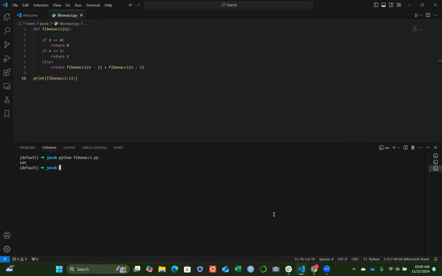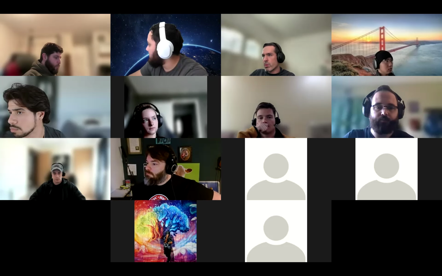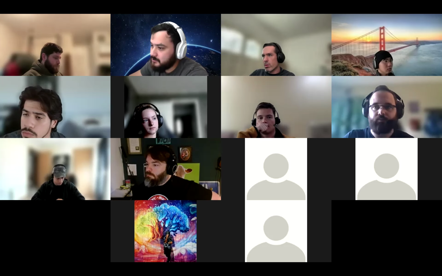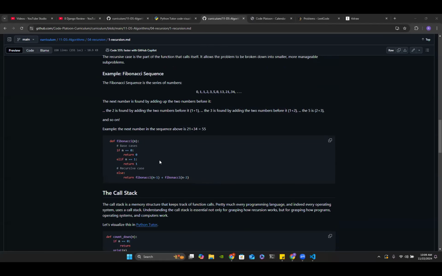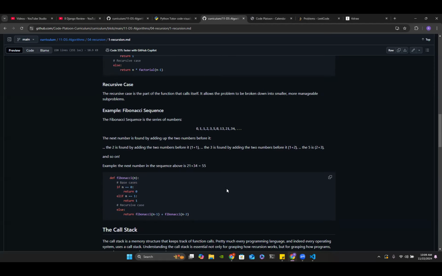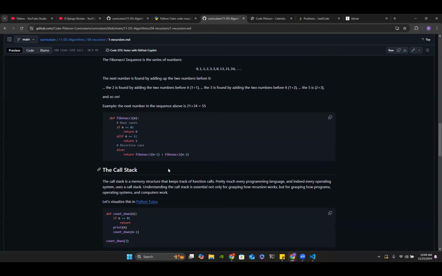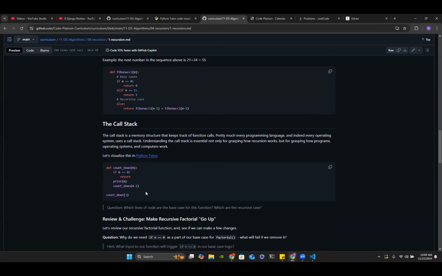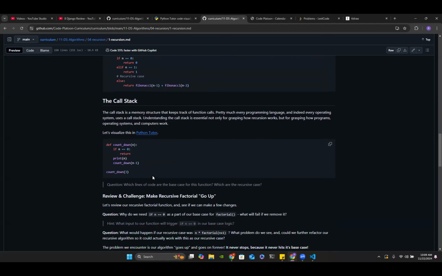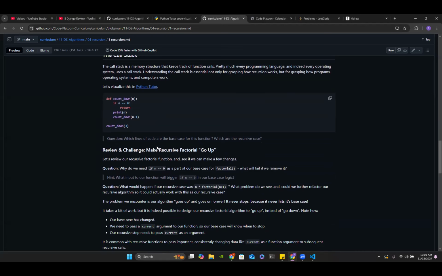All right, let's go ahead and move forward. So here is the Fibonacci example. It was in the curriculum. If you guys couldn't find a solution, good job, Jacob, Gary, and Michaela. We went over the call stack and how that works. I showed you the example for countdown, and we broke it down per step.